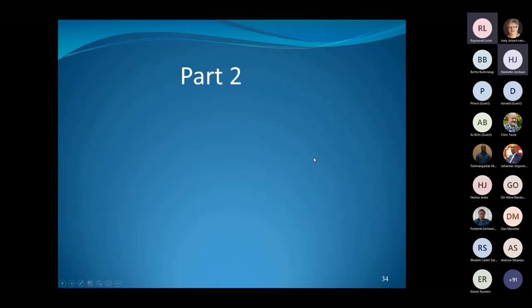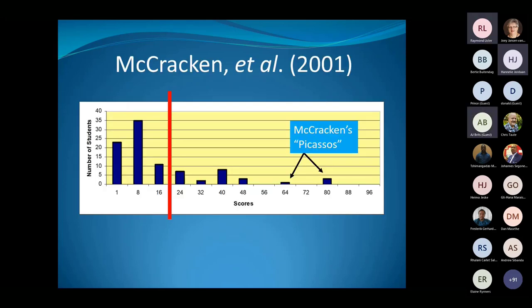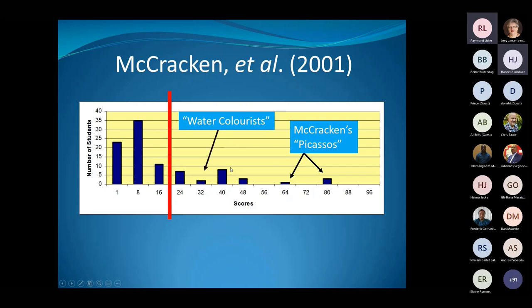Back to Bloom's Taxonomy. Before we get to actually talking about the taxonomy, let me give you a hint as to my interest in it. This was something I was working on roughly from about 1999 through 2002-2003. Mike talked about his Picassos — let's look at some of these other students on this graph. There's a jump down from Mike McCracken's Picassos to the others. I thought they deserved a name too. If these are the Picassos, what are these others? I came up with — just for a bit of amusement — I called them the watercolors. These are the people who get out on the weekend and paint landscapes in watercolors. They might be very good at it too, but they're not Picassos.